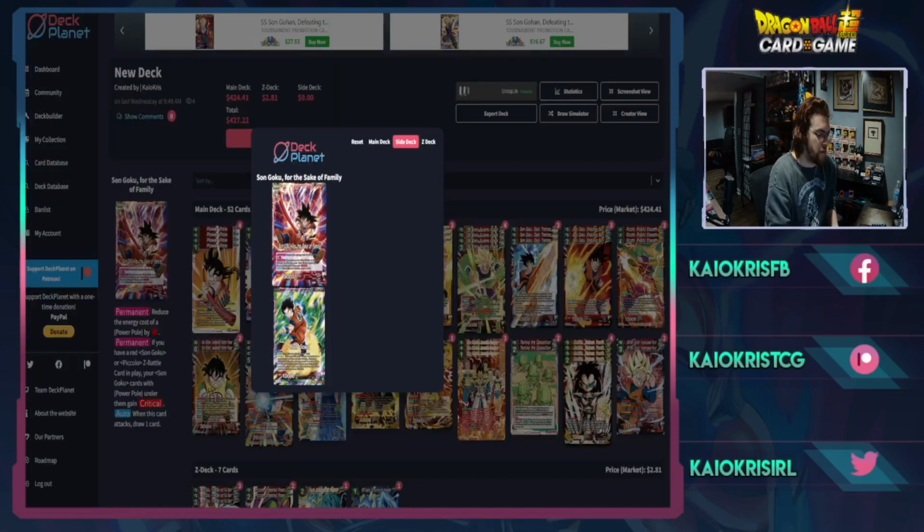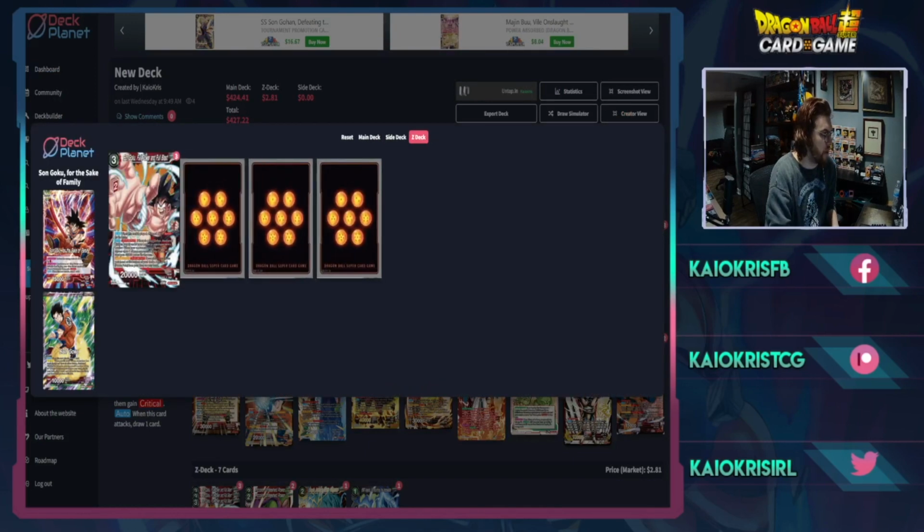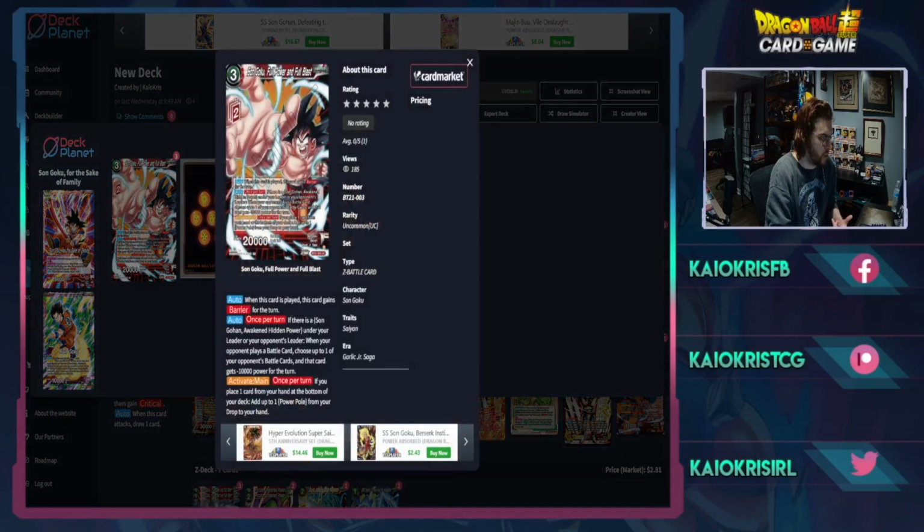So side deck, as we always know, we don't really go over side deck in these videos, but we do have a Z deck. So we have 3 Son Goku full power and full blast. 20k, gains barrier on the turn that you play it. If there's a Son Gohan underneath you or your opponent's leader wins card, when your opponent plays a battle card, you get to choose it and make it by 10. It's only once per turn, which I wish it wasn't. That would give this deck just another good defensive tool.